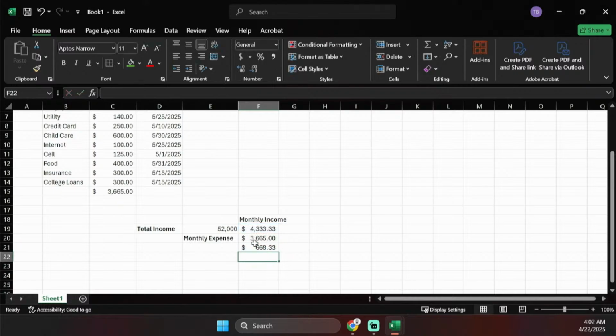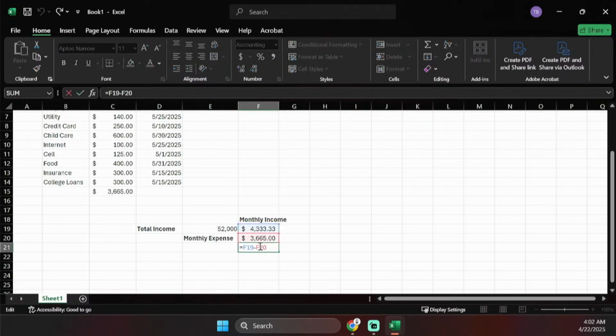Okay, and all I'm doing there was I used the up arrow and down arrow to do that calculation. So F19 equals F19, or you can click. I'll even show you how to do it with clicking, because I know I'm doing it a little bit quicker with prompts. But for those of you who don't know how to do it that way, just type in the equal sign. Okay, I'll start over.